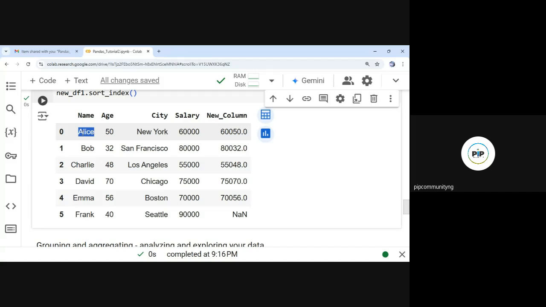You can also specify your axis, your in place, and whatever you want to specify in the sort index, because you're working with index numbers. Whichever way you want to sort, by salary or by city, use sort values, because most of us use sort values a lot, since it allows us to define our outcome. So let's move ahead.